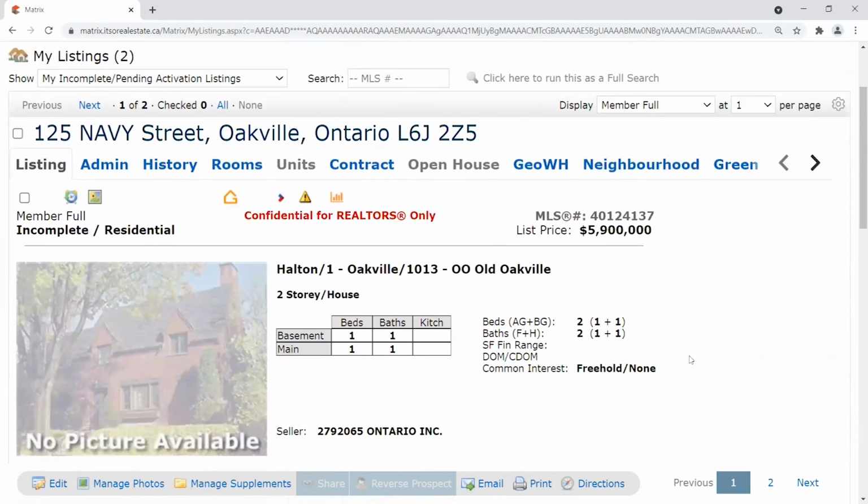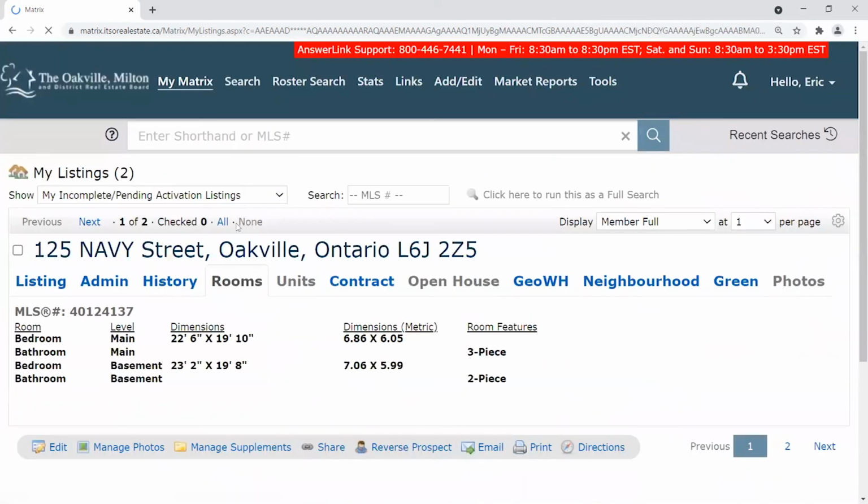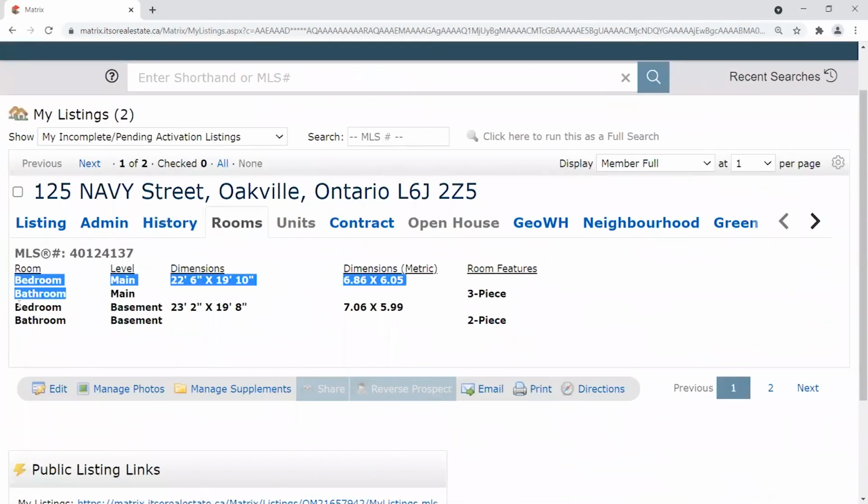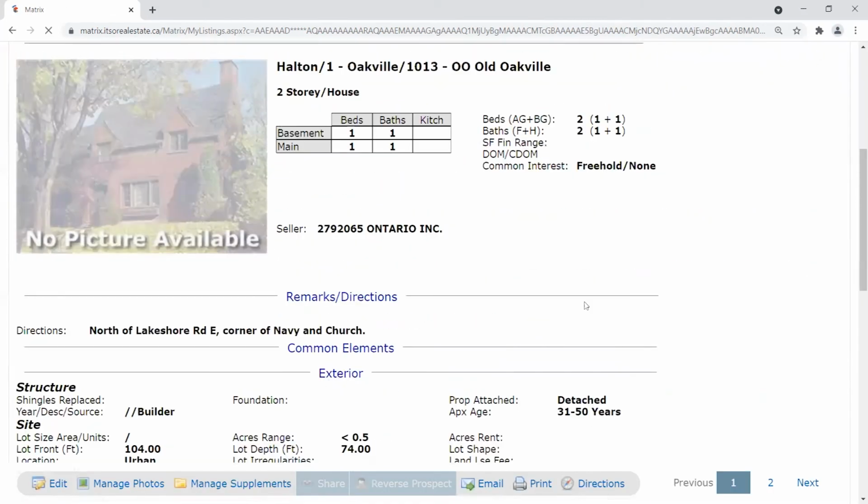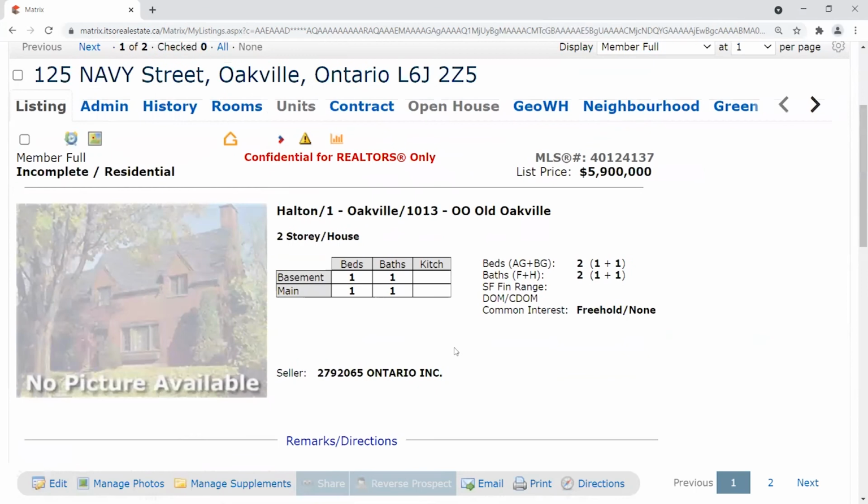But we can still preview, hey, what is this going to look like? What does the room section look like? Well, they came in bedroom, bathroom, main, bedroom, bathroom, basement, dimensions, my dimensions, feet and inches, as well as the conversion to meters, how many pieces, right? Like you can start seeing the preview of your listing, even if it's incomplete.